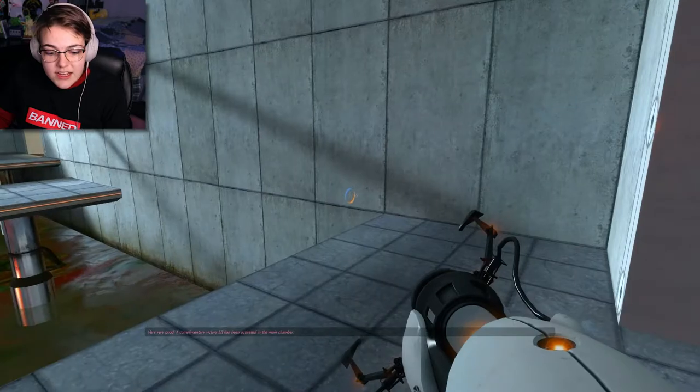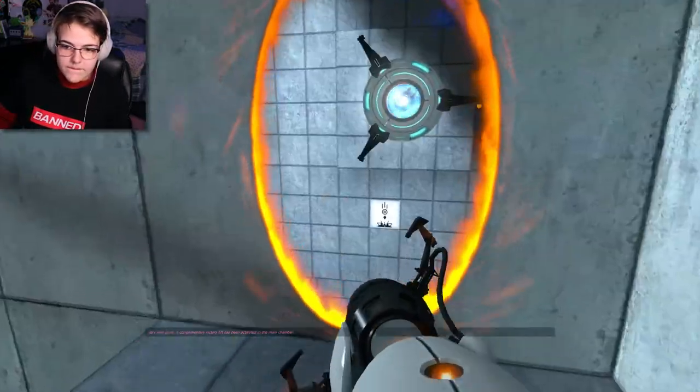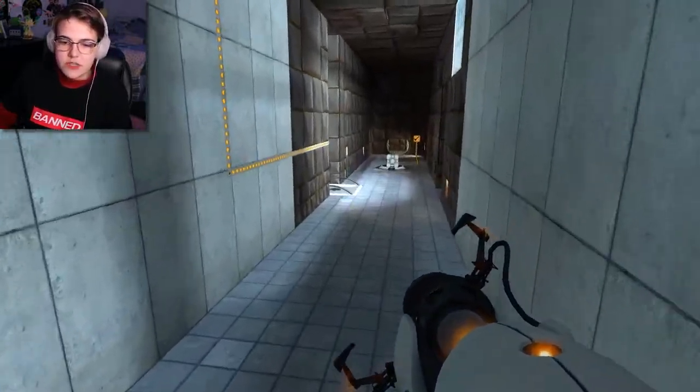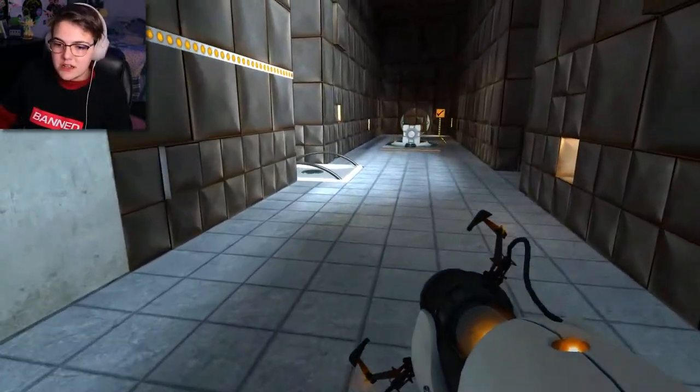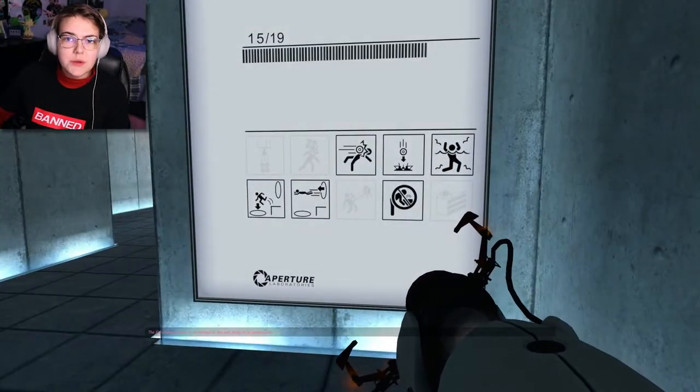A complimentary victory lift has been activated in the main chamber. Oh my god, I'm so happy. We did it. We did it, boys. We did it. What number is this? The enrichment 15. We've gone through a lot.